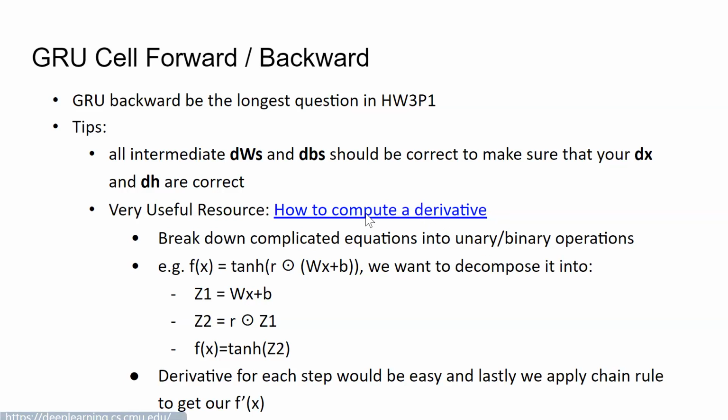One very useful resource is this link, how to compute a derivative. In these slides, they revisit all the basic rules for matrix calculus, and they also give you an example of how to calculate the backward equations for an LSTM cell, which is equally complicated as the GRU cell that we are trying to implement.